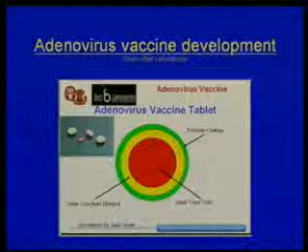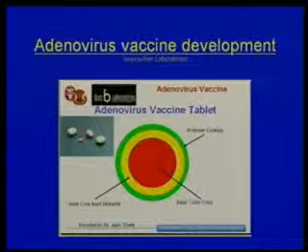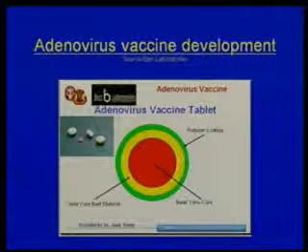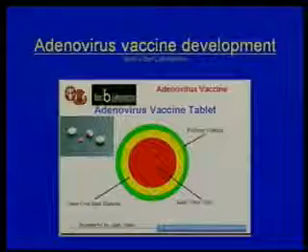So they came up with this vaccine that a new, different company is going to take over production for, and it looks like this. It has a viral core with a live attenuated virus here, and then the material in the outer core, and then a polymer coating to make it a tablet. So the thought is to give all military recruits this vaccine within 2 hours after they hit that training camp, and prevent adenoviral disease.